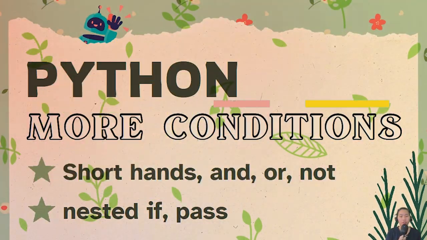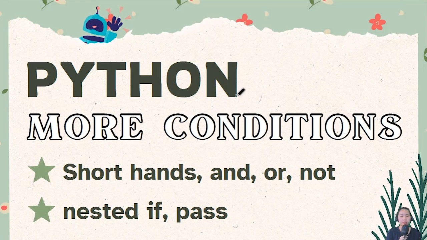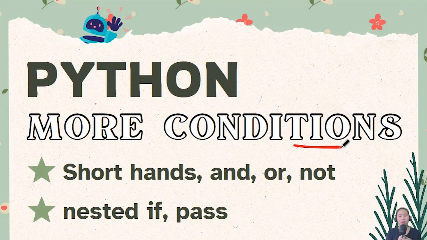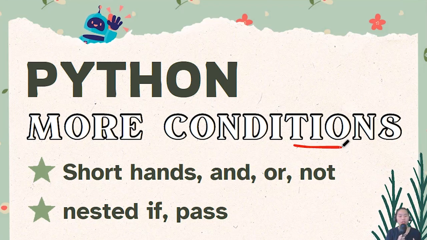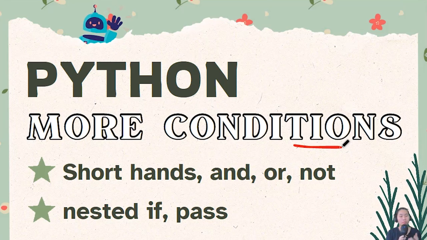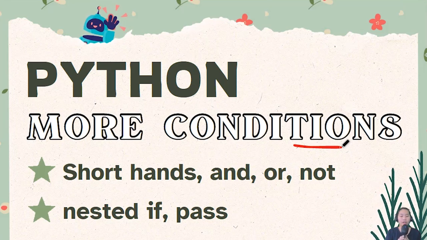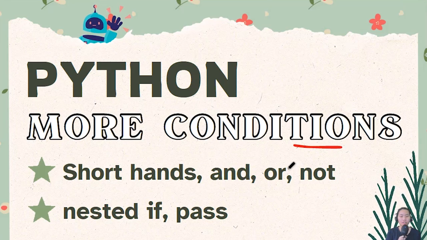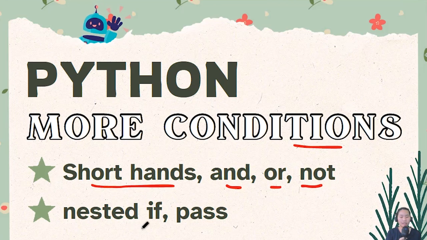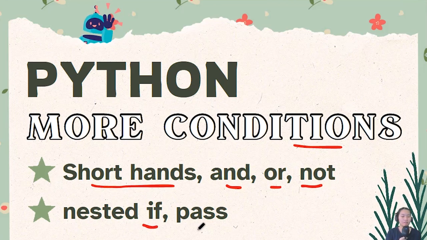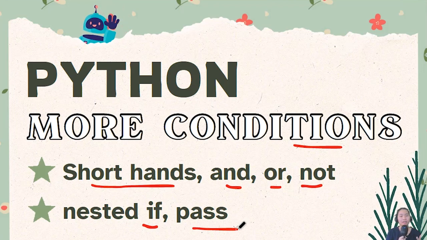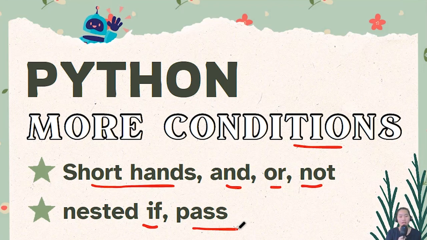Hello everyone, welcome back to Tinateach Python. Today we'll be learning about more conditions, because in our previous lesson we learned about if and else. In this case, we learned there are more options, more varieties of making more specific conditions for our if and else. First things first, we're going to take a look at shorthands and the or, and, not keywords, and then we're going to take a look at nested if and the pass statement as content for an if and else statement. So let's see what we have.